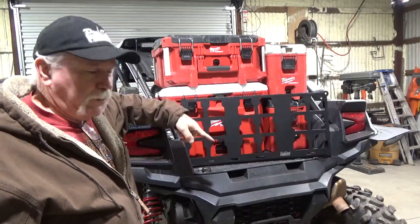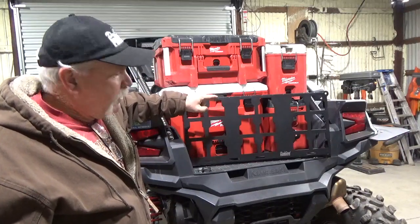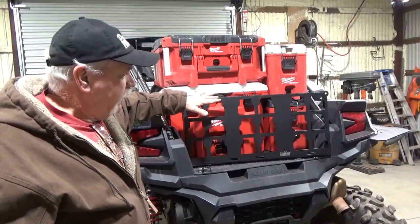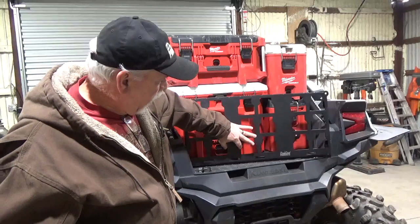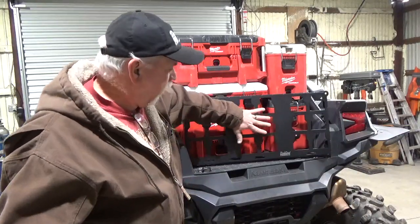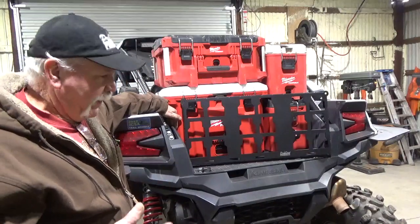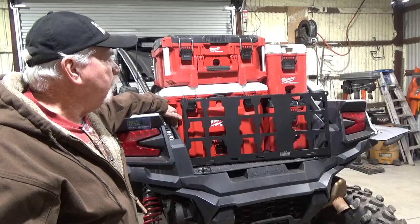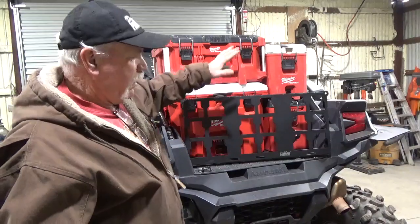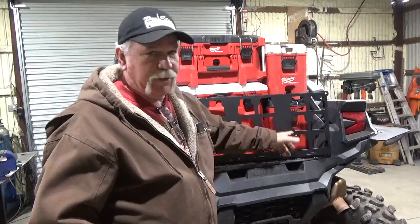I always put the coolers away from the exhaust pipe on the left side. I put that in there, but I could not get that single box in because it was too far that way. I had to alter the revised plate with the handles off. If you notice the gap here compared to the gap there, I moved this whole set of pockets to the left. I have just enough room to do it — real close tolerances. But I got it done. Turns out you can do a lot of things with this setup. You cannot put a double box on this side because I spread these apart and it's not going to fit.